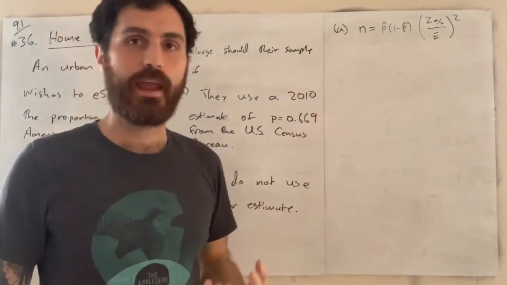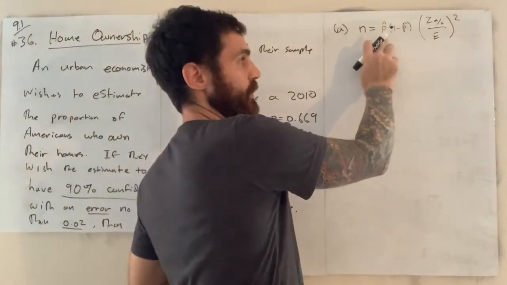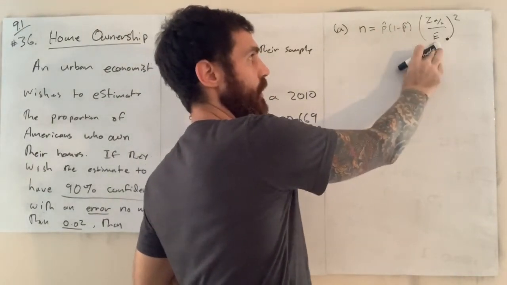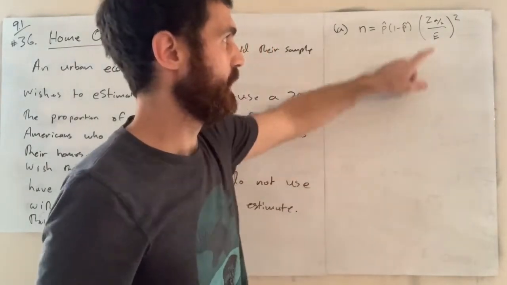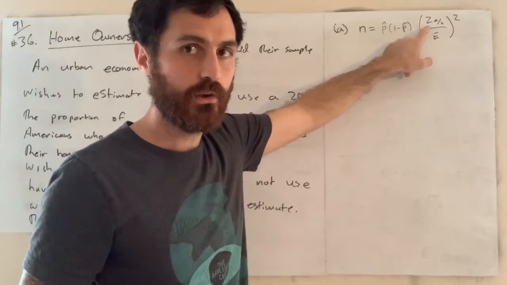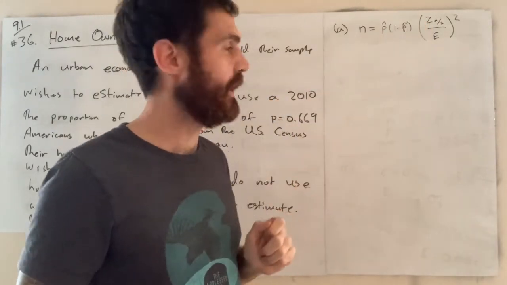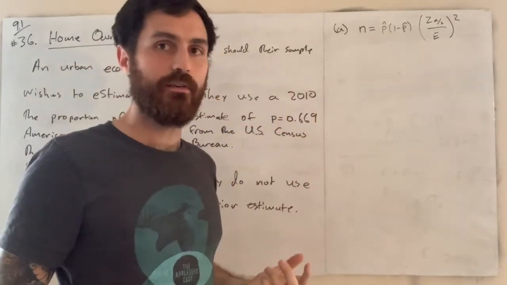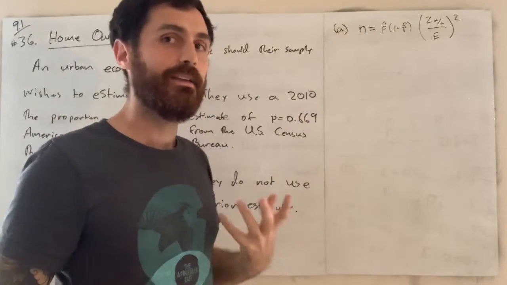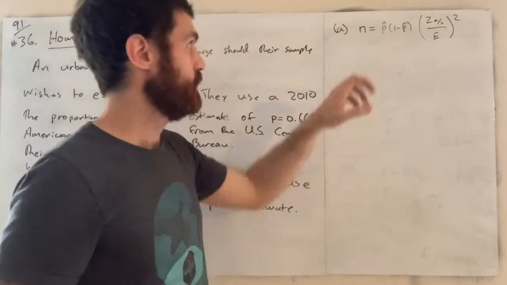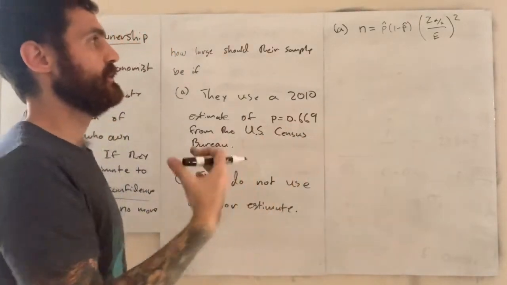And once you solve for the n, then you can think, well, if I know a previous parameter, and I know what my error should be, and I know what my confidence should be, I can find this critical value if I pick a confidence. Remember, the confidence determines the critical value, and I can determine this n. And all that's left is you have to recognize that sometimes this n isn't going to be an integer, so you just need to make sure to round up.